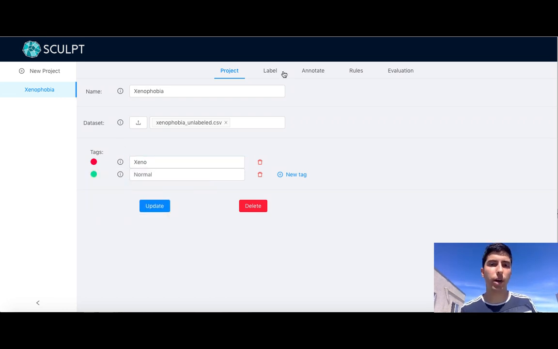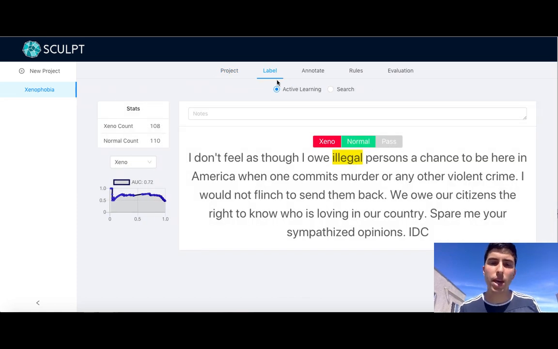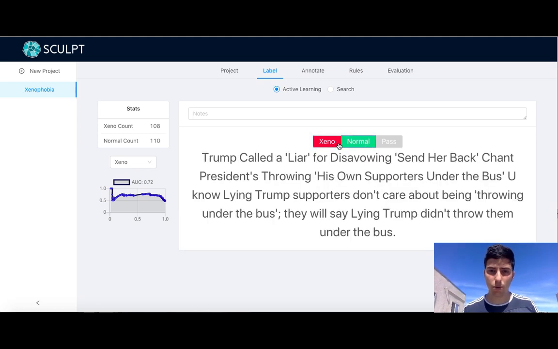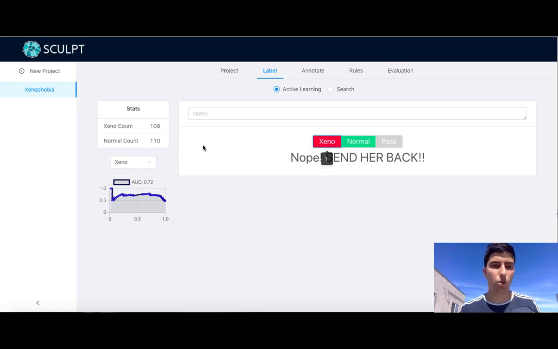After we do that, we can go to the labeling tab, and here our job is to give 50 examples of each type to the model. And that way, those examples are going to be used later on to evaluate the model and make sure that it's performing correctly. So for example, here we're just going to label, boom, boom, boom. To the left, we can see the current count of examples we have for each type.